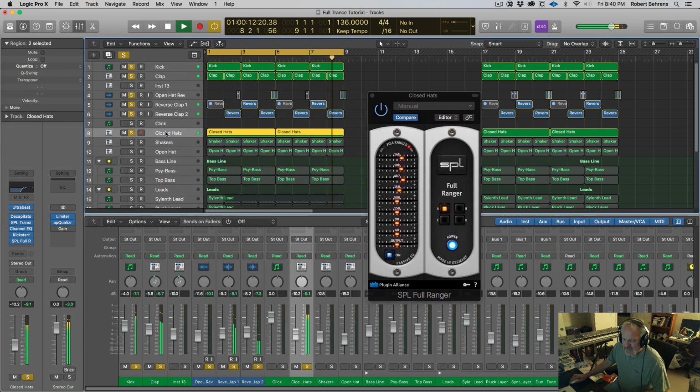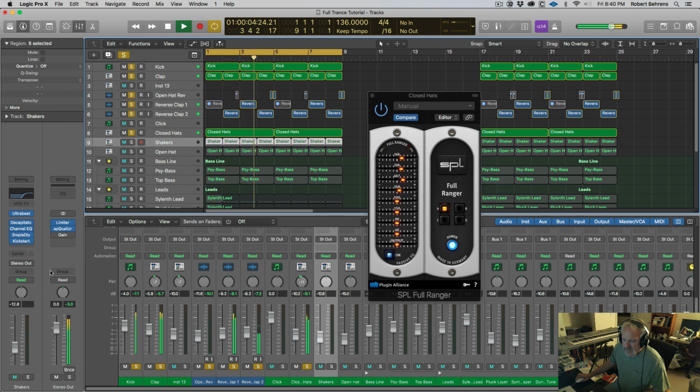Okay, so those I am going to pan a little bit to the left. Shakers. Pan those to the right.